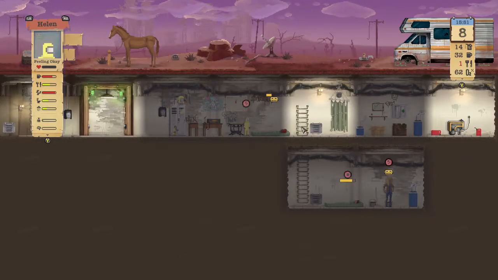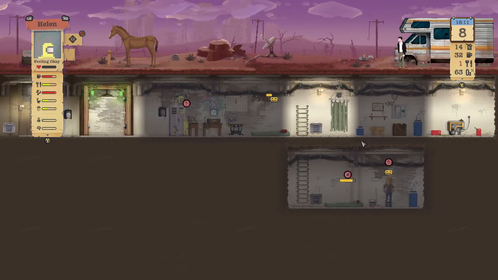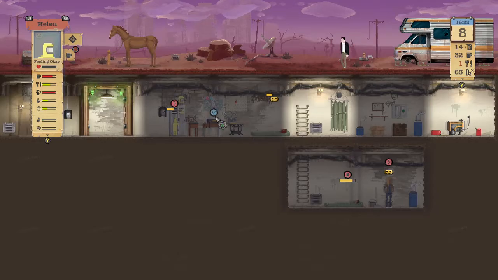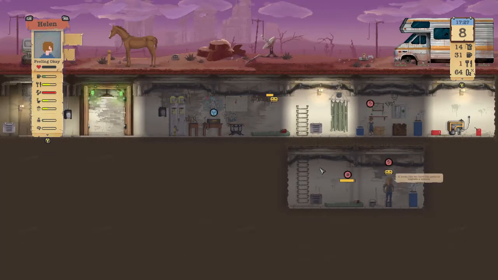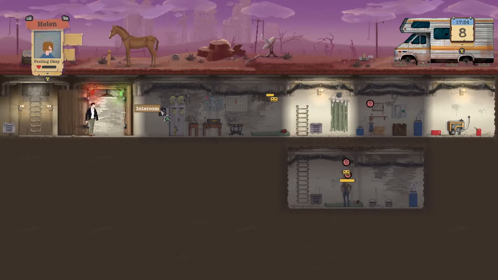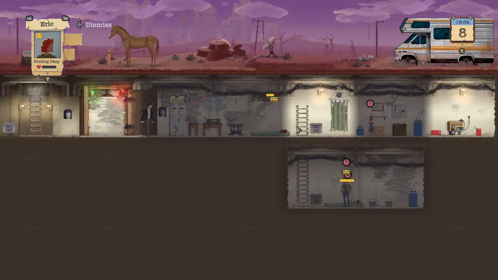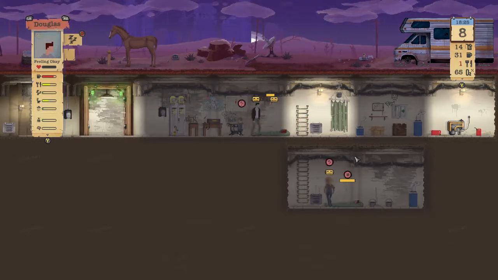Alright. So we're going to have Helen remove your suit, grab yourself a drink of water, and then we're going to send you off to bed. We're getting a transmission and someone coming into the shelter. Oh, okay, so it's Gary. Okay, perfect. So, let's see who is sleeping.